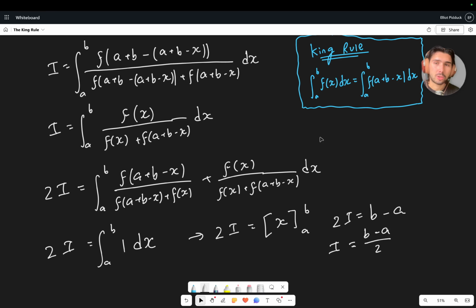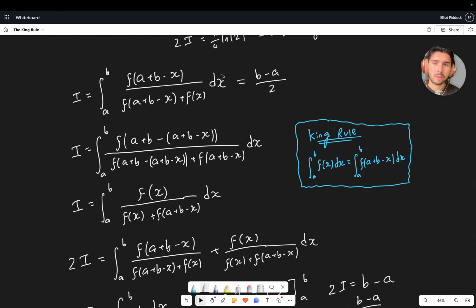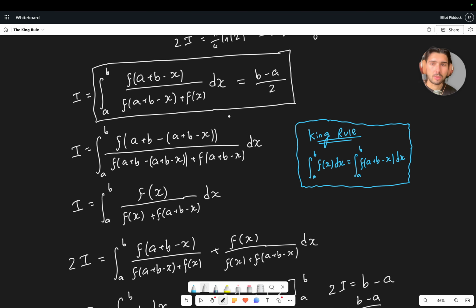So now, just to show you that, of course, we can go over here. This is basically what we've just proved. If anyone's making notes, or you just want to make a mental note of it, we've just proved that this here is true. And this is just a consequence of the king rule. And so what we'll do now is look at an example, and I'll show you there's a really hard integral, and actually just boom, like that, it's nice and easy.